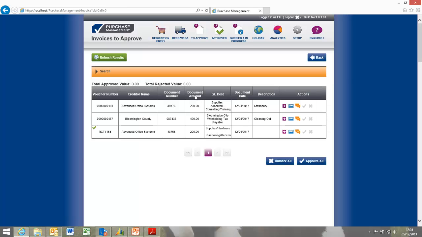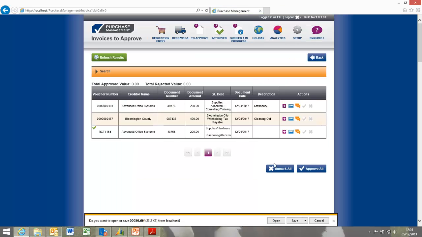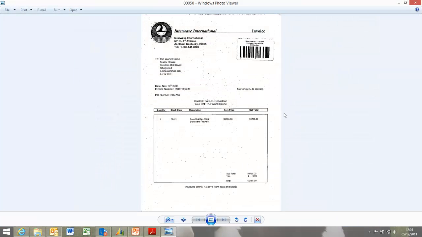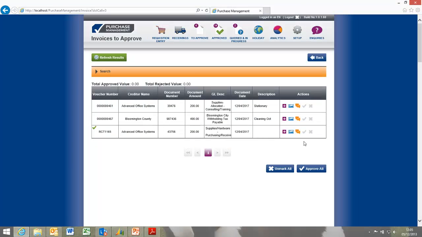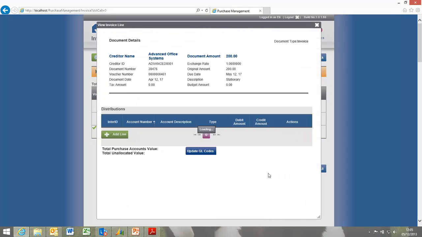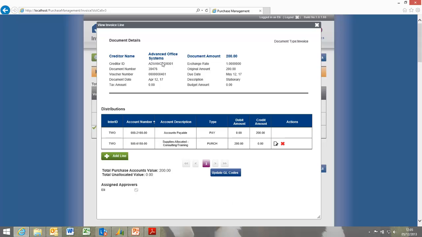So as an invoice approver, if I just show you that functionality, in my invoices in here to approve, I can see I've got 3. These ones here are payables, and then I've got one that's been matched up to a purchase order. I can see the invoice image by clicking on the image button, where I've got an integration to a document management system. I've scanned that image, and that's available to me then as an approver. Or I can open up the details and see the GL coding and various other fields that are held within GP from within this window.